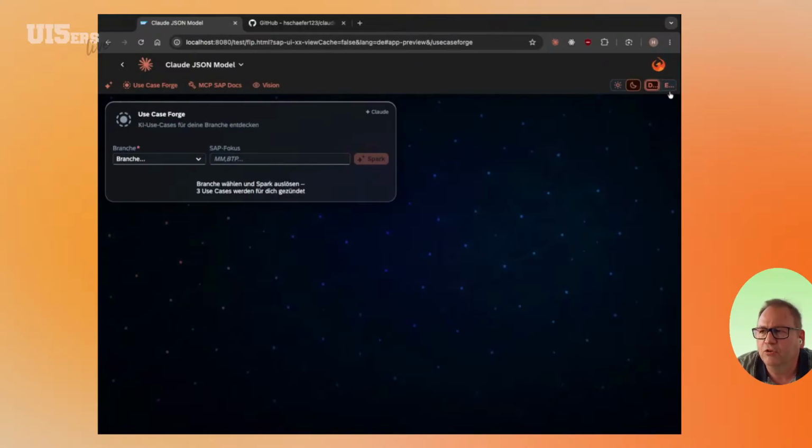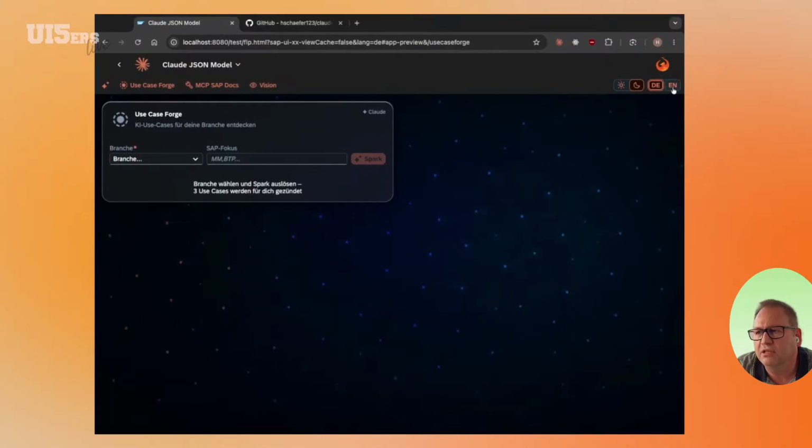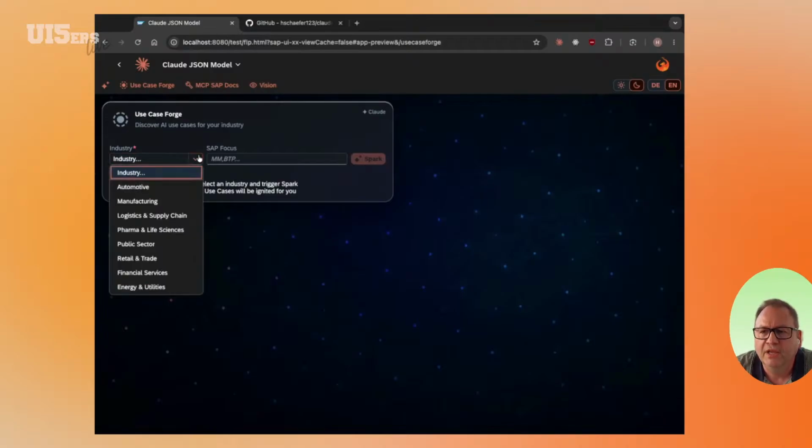And at the end you have the language selector, because if you call it with German or English labels, it does not only change the translation labels here, because the locale will also be sent to Claude so that you get your response in the selected target language.